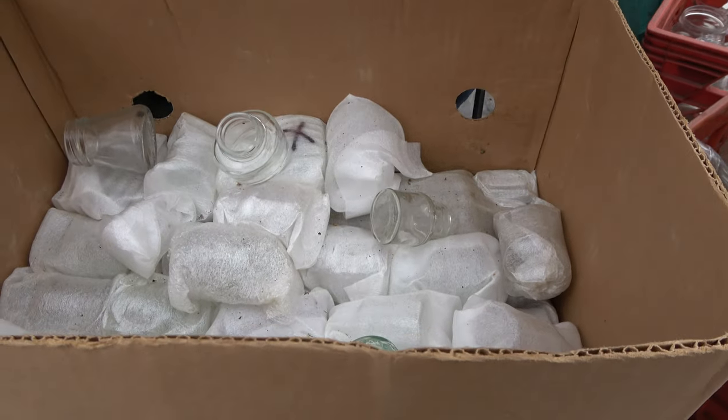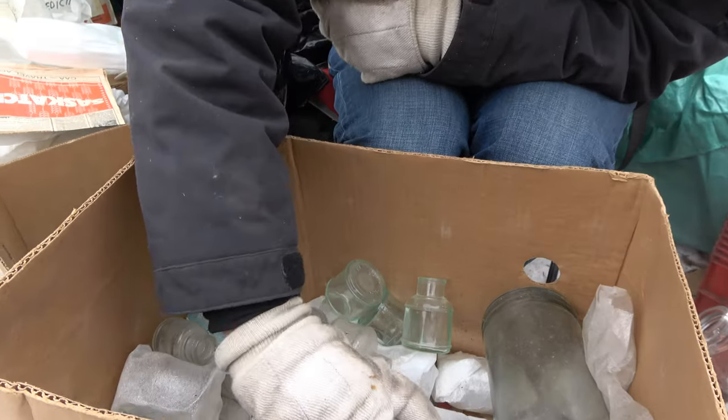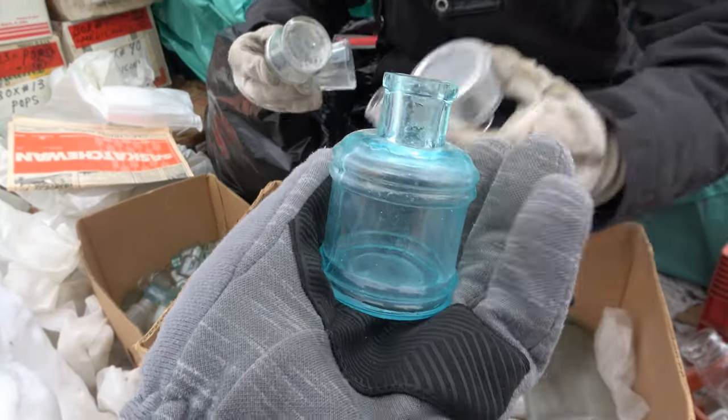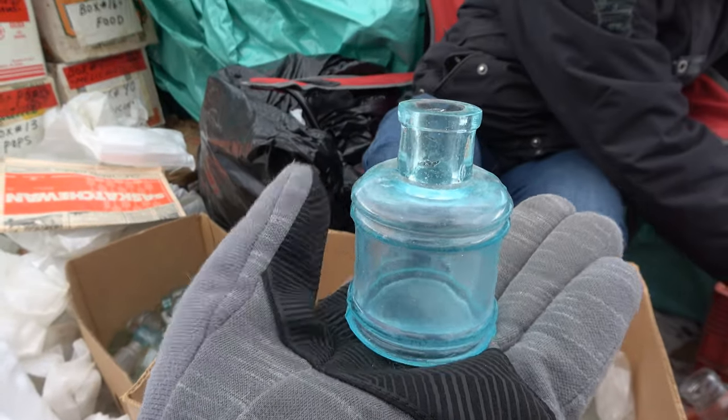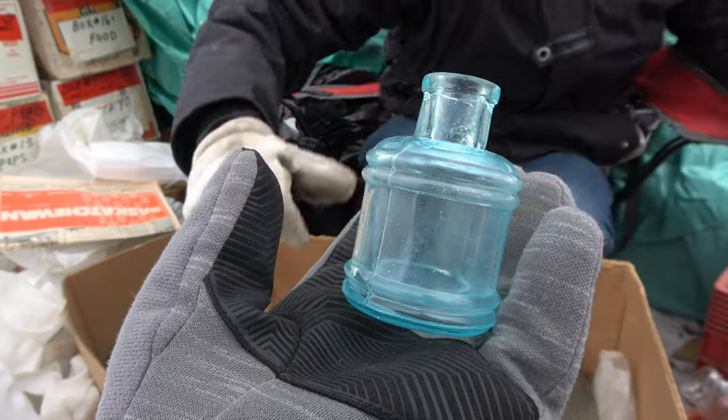Yeah, I'm gonna cut this clip and get back to you in a second. Jay is just going crazy on these freaking inks. Oh my goodness, there's a standout one here I wanted to show. Look at the color on that. That is just a beautiful bottle. Beautiful applied top as well.